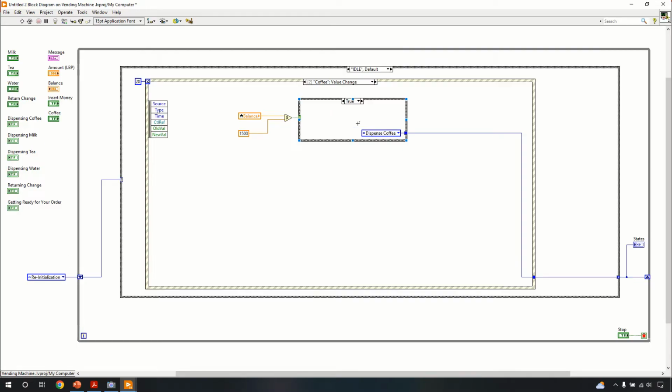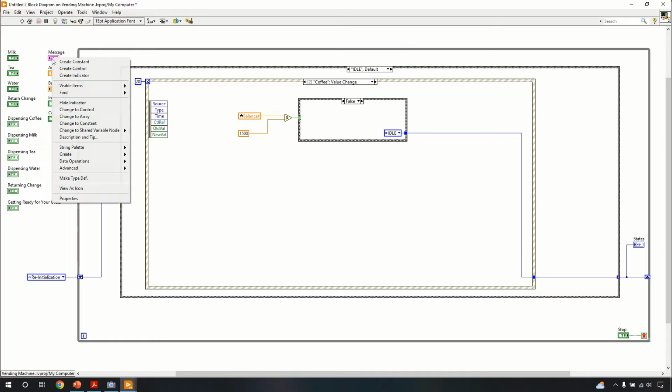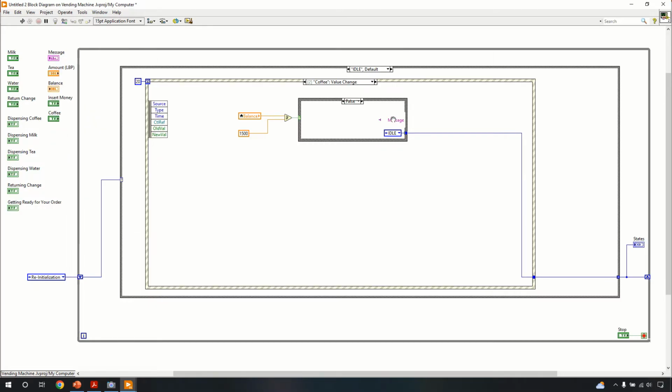Now, in the coffee state, dispense coffee, if it's false, if the amount is insufficient, we need to prompt the user. So again, we can grab a local variable for our message, right click, create a constant and say insufficient funds for coffee, for example. Insufficient funds.